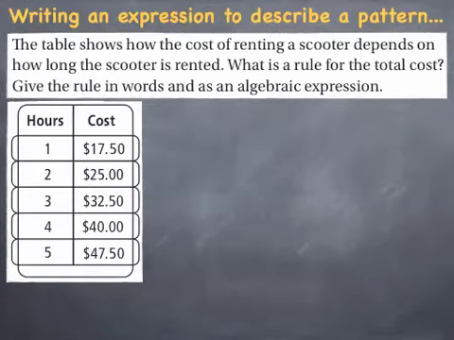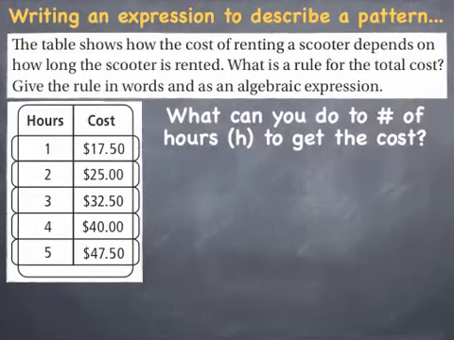Writing an expression to describe a pattern. The table shows how the cost of renting a scooter depends on how long the scooter is rented. What is a rule for the total cost? Give the rule in words and as an algebraic expression. The first thing that we look at is what you can do to the number of hours, h, to get the cost.